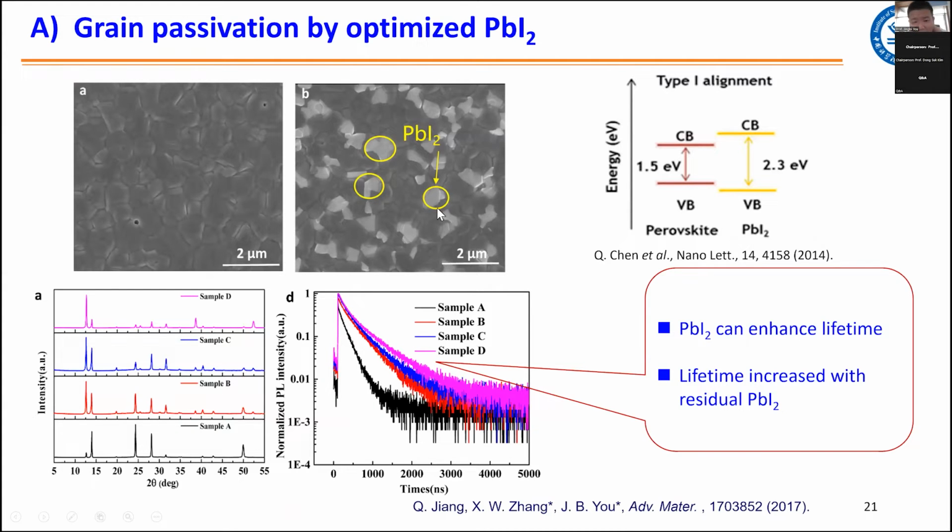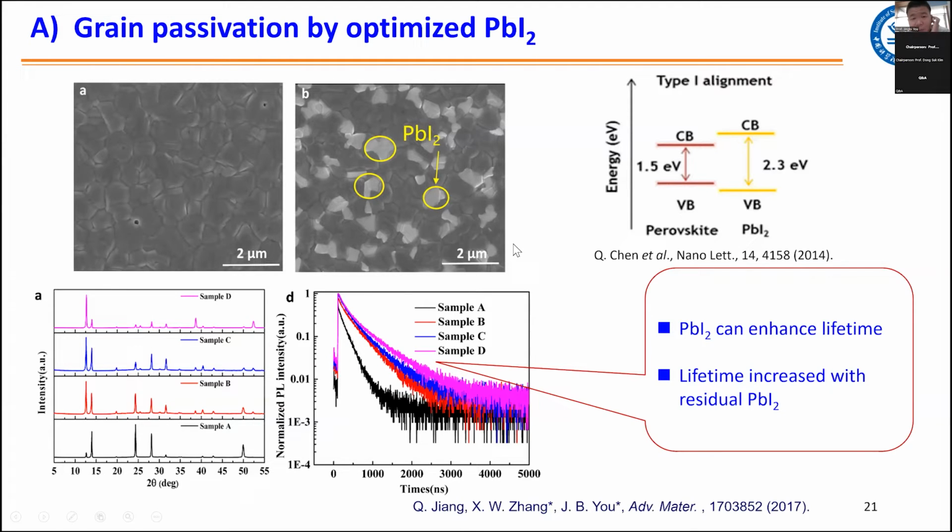So this is a very classical example. I think several people have worked on this area. If you have experience with perovskite solar cells, if you want to make high efficiency perovskite solar cells, you should try to add a little bit more lead iodide. Why? Because some people found, for example in our research, that if we overheat the perovskite film, the perovskite will decompose a little bit, and there are some white particles formed at the grain boundary. These are lead iodide, decomposed from the perovskite material.